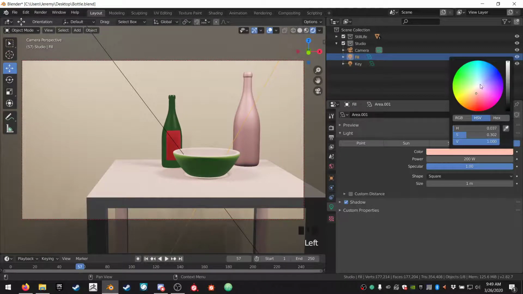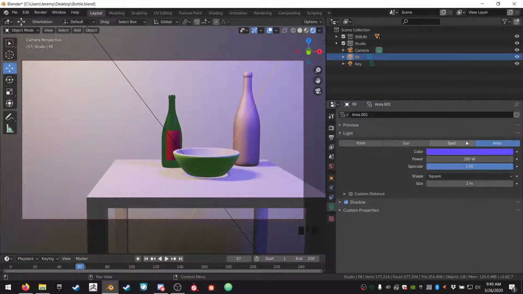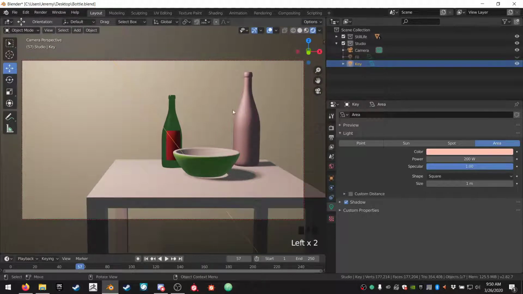I like to color my lights. I think it also makes it so you all can see which light is doing what. And we'll make this one like 150. Now there's no science behind this. There's no right or wrong way. You can pick however you want to do your lights. So what the fill light does, you'll see with the key light, when we just have a key light, you have these really dark shadows, right? And the fill light just helps to fill those in a little bit.